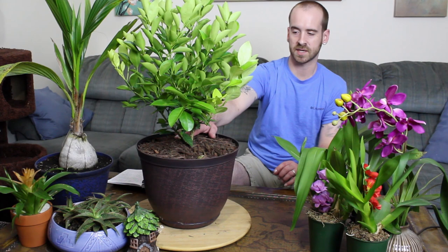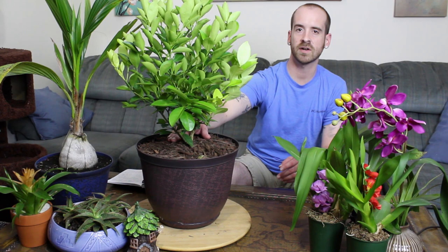Temperature — they do not like it to get too cold, but they are a little bit hardier. Zone 9A and warmer, you can leave them outside; colder areas, bring them in for winter. Ideally they like temperatures around 55 to 75 degrees. They can tolerate high heat, but I keep mine in shade during the hottest part of the day. If it's going to be over 80 degrees, try to place it out of direct sunlight during the hottest hours. Mulch around the graft area will help insulate it and let it stay outside a little bit longer as temperatures drop.